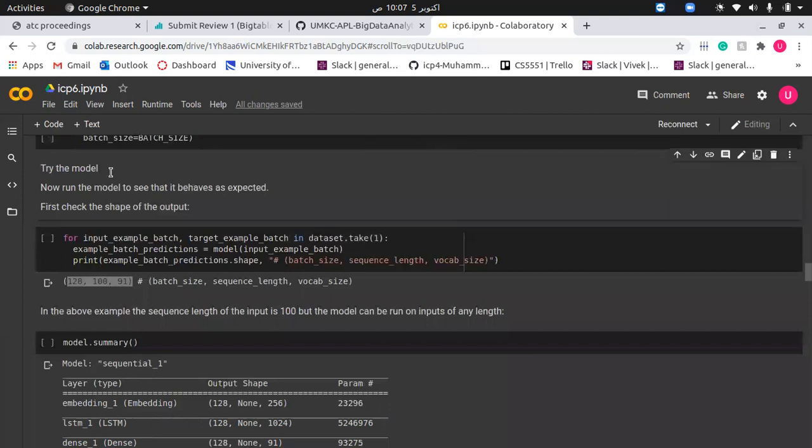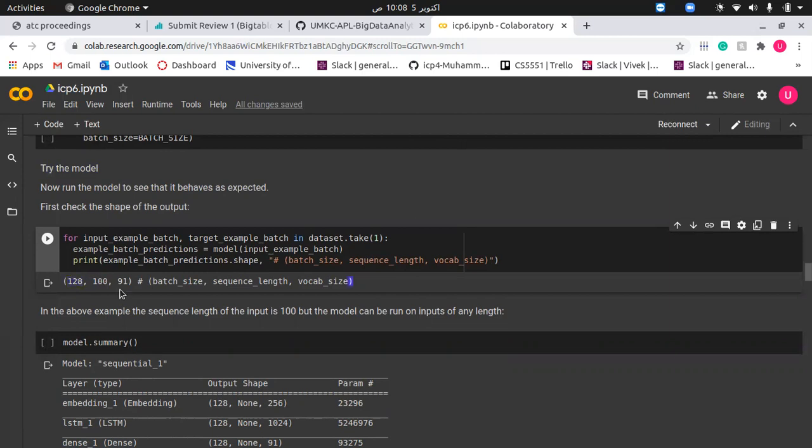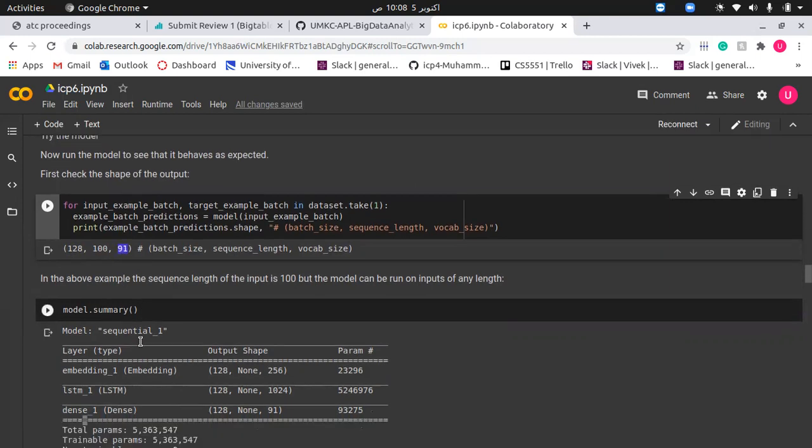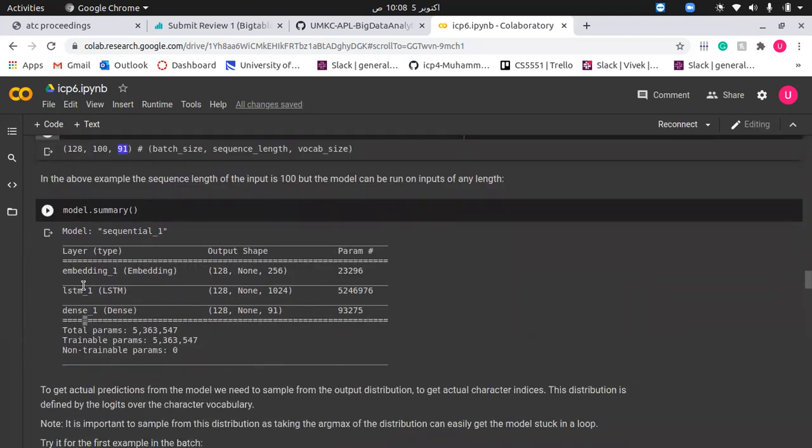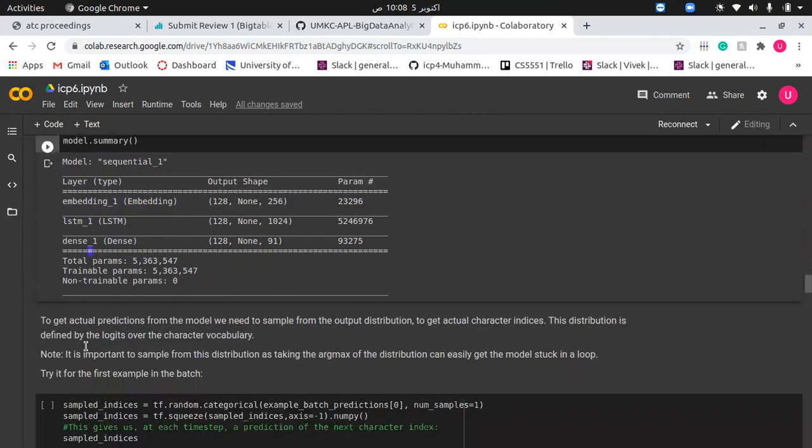We need to try the model before we execute the training. When we process the model, we see the expected output dimension, which is 128, 100, 91. So this is the batch size, this is the sequence length, and this is the vocab size, which we saw earlier. This is the summary of my model. This is the embedding layer, this is the LSTM, this is the dense layer.